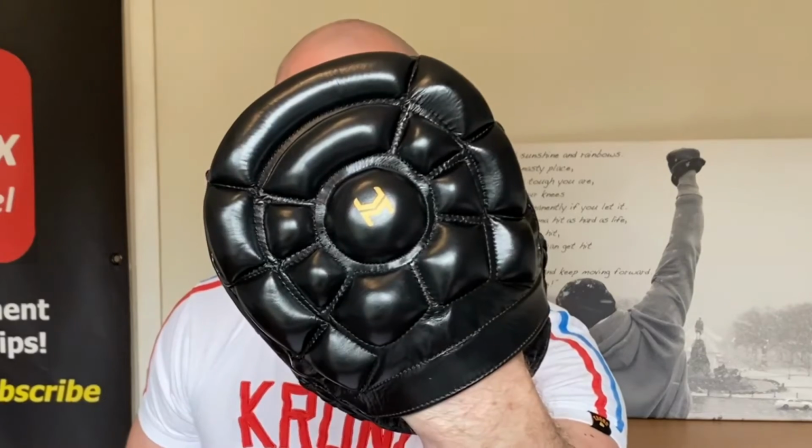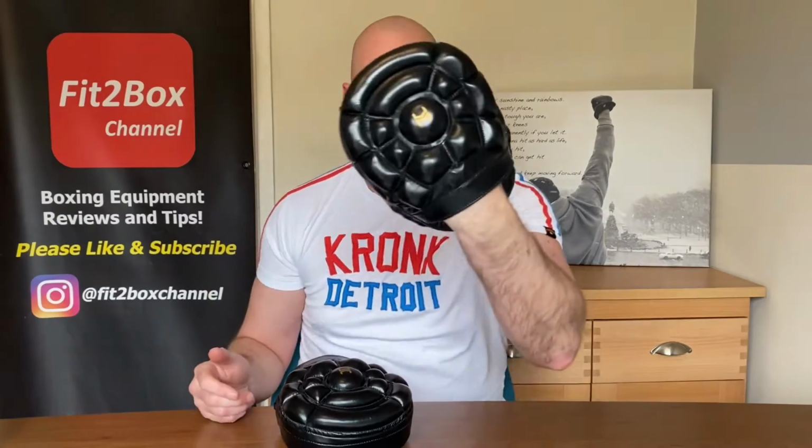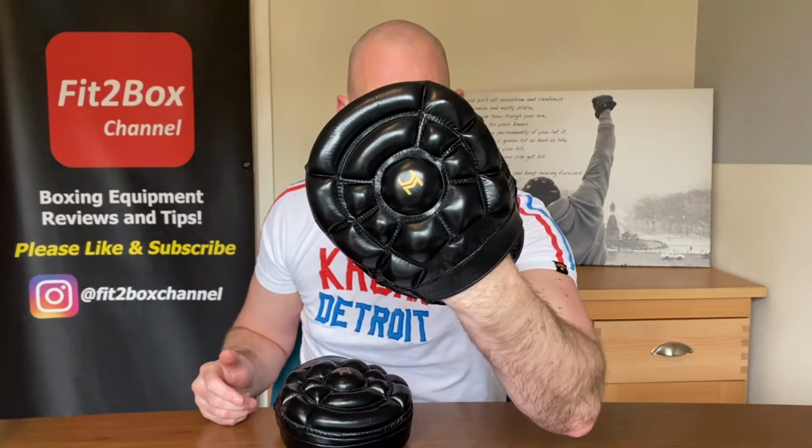Today is the turn of Hit and Move's new punch mitts, Turtle, and these have been 14 months in development. They are inspired by an actual turtle, by the turtle shell, and as you can see they are double-sided pads.